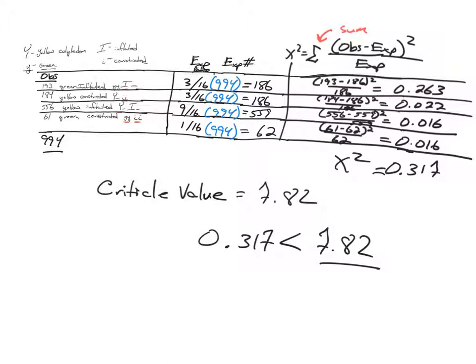So does that mean that we'll accept the null hypothesis? Yes, we accept the null hypothesis. Any difference that we see here is due to random error, and we don't have to worry about it. Our theory, our model fits the data very well. So it proves the 9:3:3:1. Yes, that's right. 9 to 3 to 3 to 1 is not proven, we accept it. We accept 9 to 3 to 3 to 1 as being a good explanation. It's a good fit.